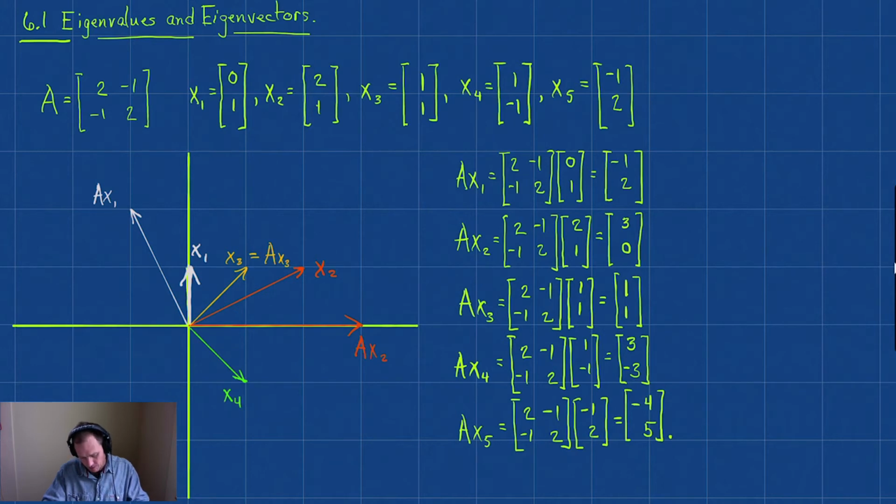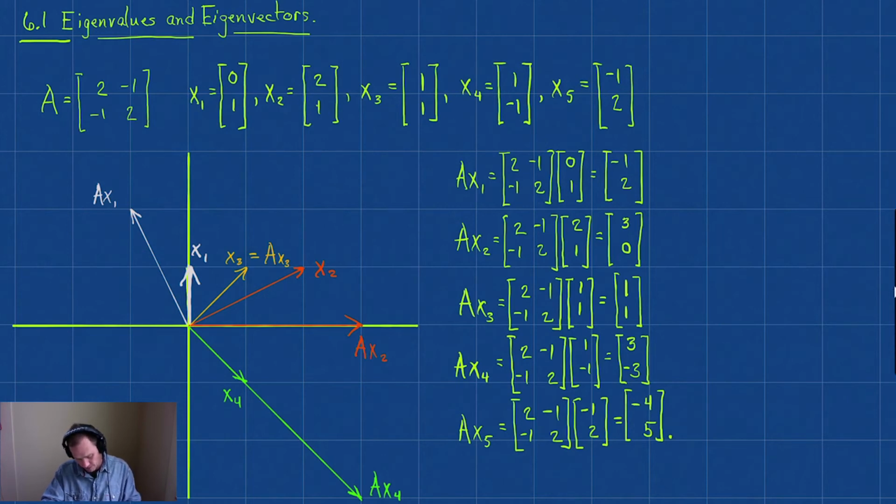Now, what happens when we multiply x4 times a? So ax4 is (3, -3). Well, that is way down here. Oh, look at that. It's right on top of, but it's longer than x4. This is ax4.